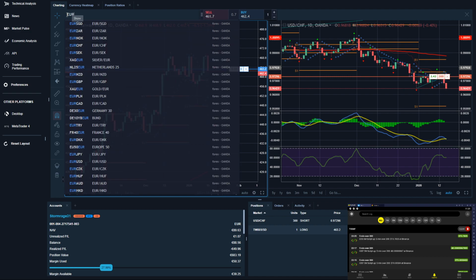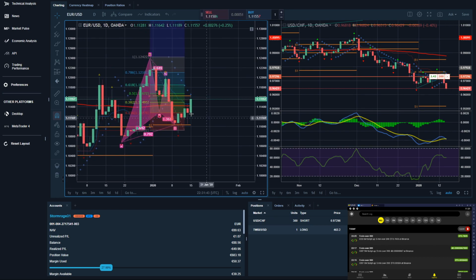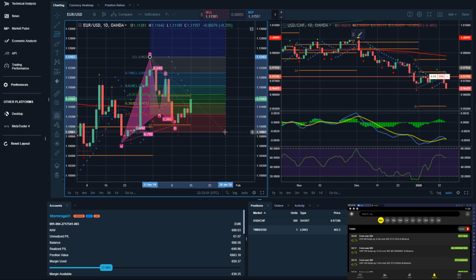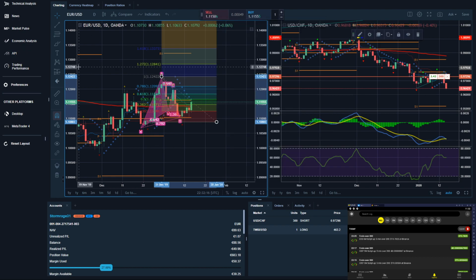Euro USD. So Euro USD. Okay, I had a charting. This was a bullish Gartley. Yeah, a bullish Gartley, and now it's confirmed. So the target for this bullish Gartley is the 382 and the 0.618, and the ultimate target is 1618, and let's put 1272. So if this closes above this high, your target will be this.